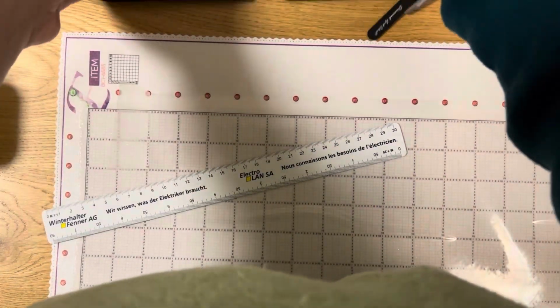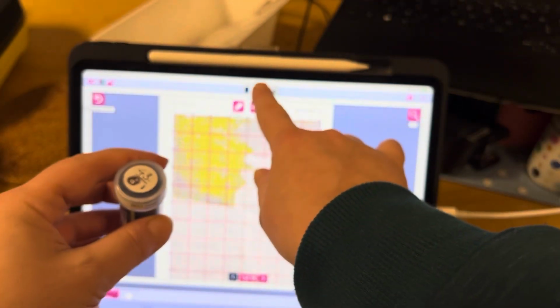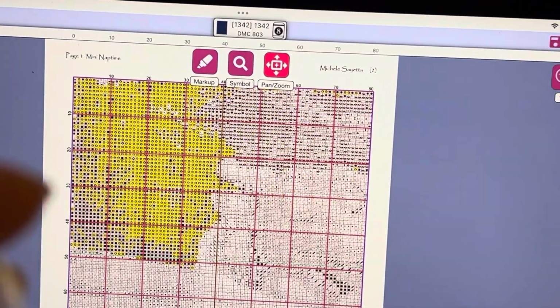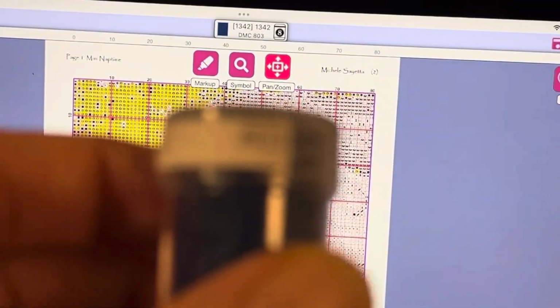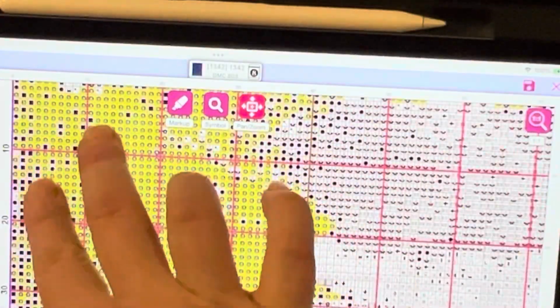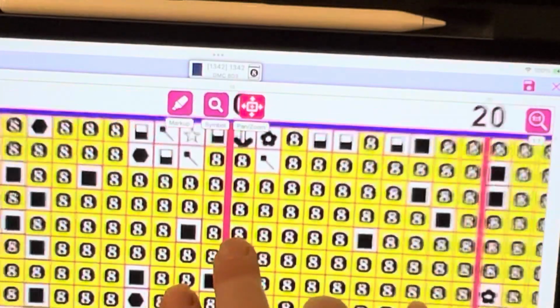Okay, so I got my app here. Already marked the 8s. Colors. DMC. Up here. There. It says it. DMC. Although, I have that on the side. Just want to double check at the beginning. So 803. Okay, it says it up here. I go in again. With the zoom mode, it does not mark the things. And now I take my first square.